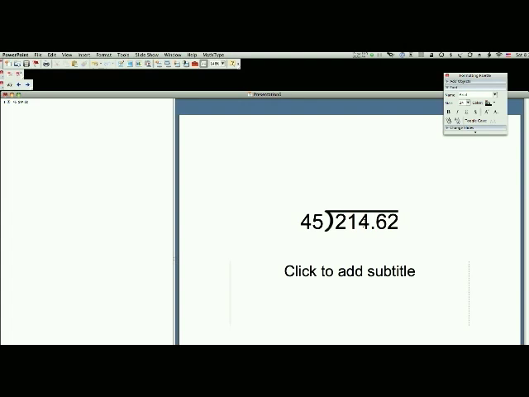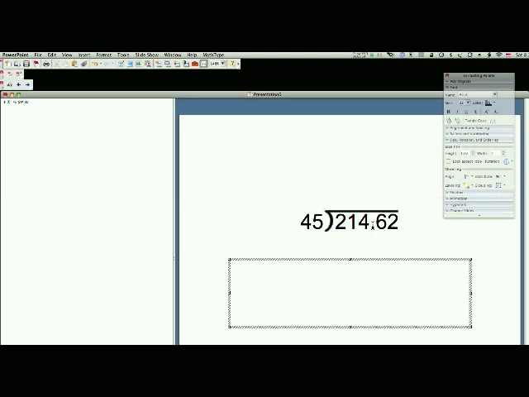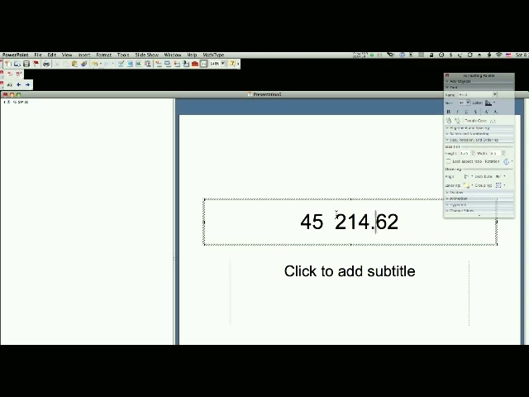So it's really simple. Once you've downloaded the thing, it's very, very simple to insert. The only thing is, once it's in there and you've sent it to the back, if you click on the number, it'll look like the division sign has disappeared. It hasn't. Click anywhere else on the document, it'll show up again. But if you click there and you want to manipulate that sign again, you're kind of out of luck because you've sent it to the back.